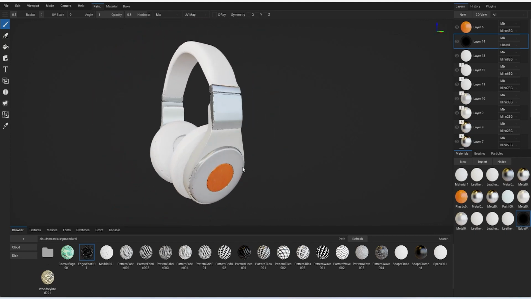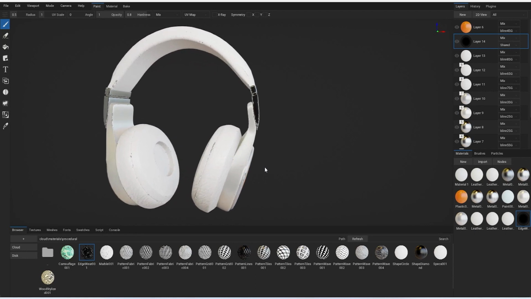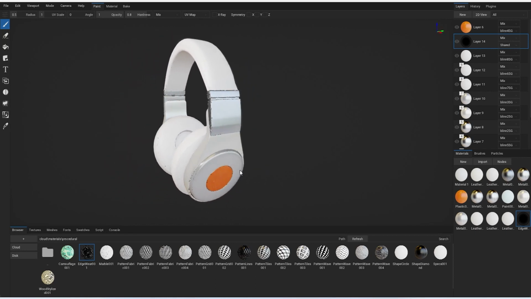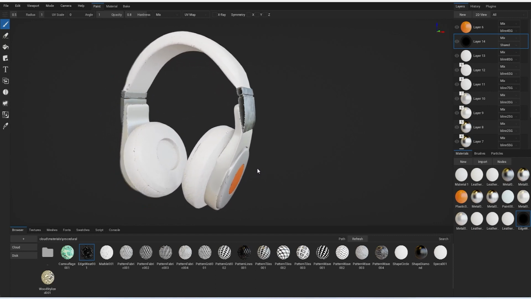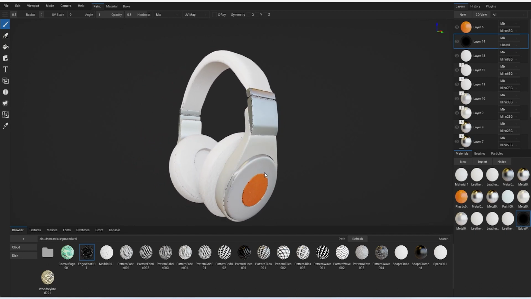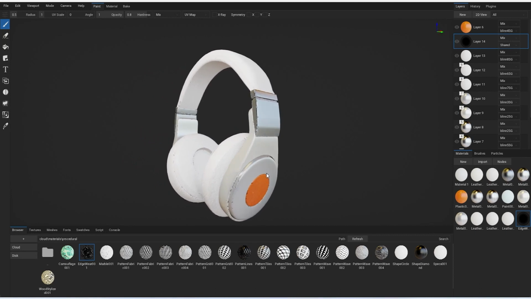There isn't a great deal of tutorials on Armour Paint on YouTube. There's a couple, and they do have their own YouTube channel. But again, like with anything like that, it's trial and error. So we'll stop there for the Armour Paint one, and then we'll have the last one. We'll have a look at Marmoset Toolbag, which is brand new to me.